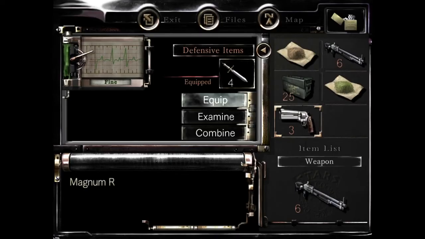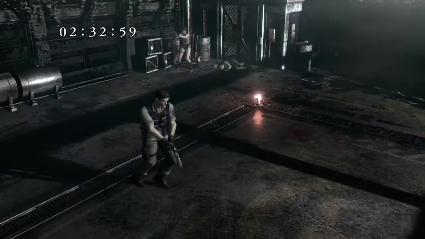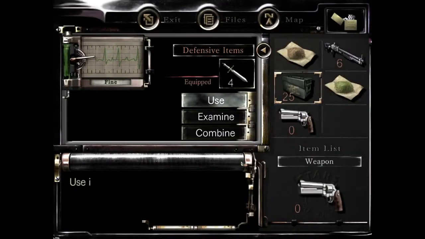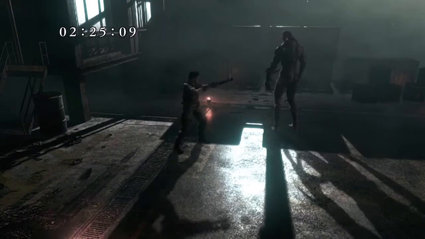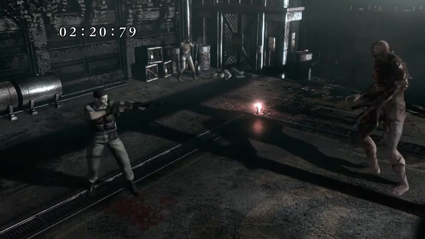Now, here's the thing. You have to deal enough damage to the Tyrant to get Brad to drop the rocket launcher. Bring out the insurance. Just like, yeah, I love this. That's it for the Magnum. Yep. Served me well, old friend. Best insurance any RPD or real police dude could ask for. Yeah, he takes a beating on hard mode.